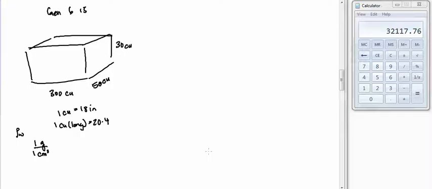So we want the volume of Noah's Ark, and I know that Noah's Ark is not a box, but essentially that's the best I can go with because that's all they gave me in terms of what I read in Genesis 6:15. It's 300 cubits long, 50 cubits wide, and 30 cubits tall.